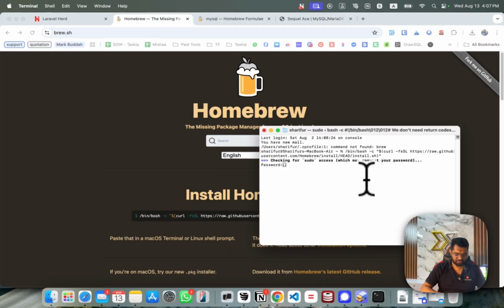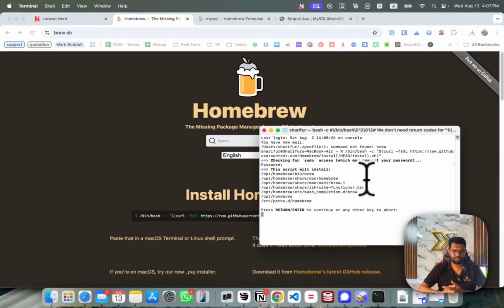It will ask for your password. In my case, I already have this installed, so I am not going to install it again. You can just click on continue to install it. Once this is installed, now it's your time to install MySQL.